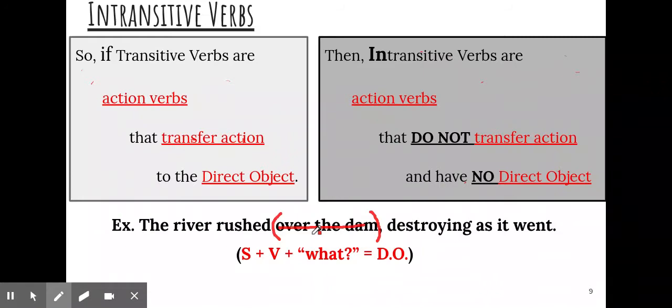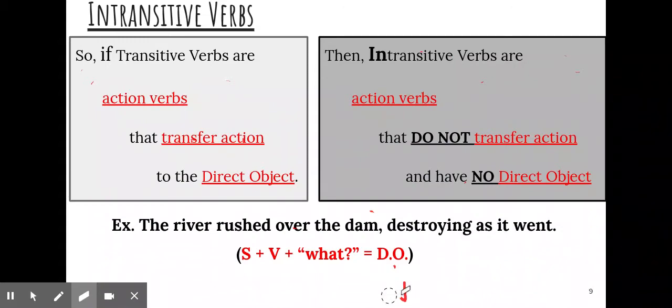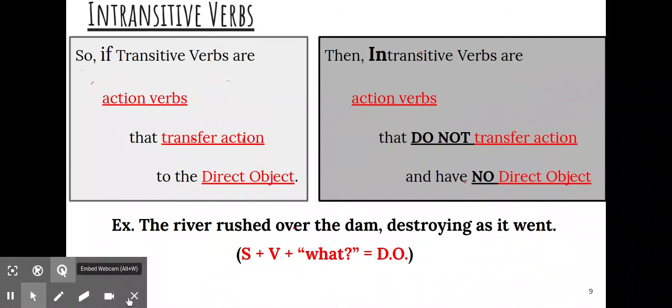But if you didn't recognize that as a prep phrase and kind of eliminate it from the running right away, then you would just go, okay, here's my subject, here's my verb, river rushed what? I don't have an answer for that question. Remember the direct object, I'm looking for a noun or a pronoun, kind of one word answer to that question. And we don't have that here. We just have a prepositional phrase that tells us where. And so that means that you're looking at an intransitive verb. If we have an action verb and it is not sending its action to some other word in the sentence, some noun or pronoun, then you know that we're dealing with an intransitive verb.